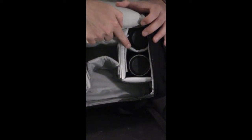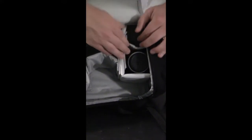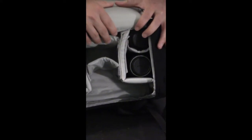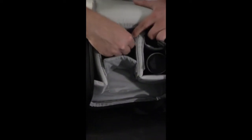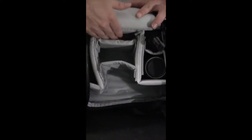Now these little barriers, or these foam walls here, have Velcro, so you can take these out and readjust them if you need more room for a particular lens. Then this middle section has a couple different removable Velcro dividers, so you can keep stuff in there.